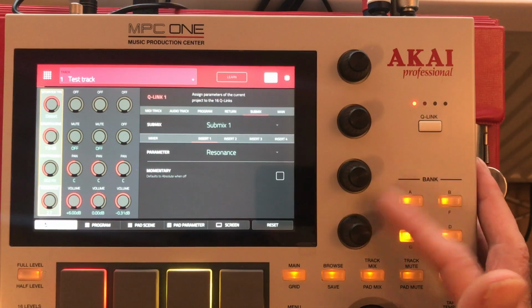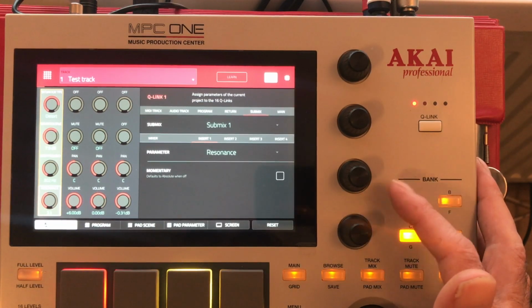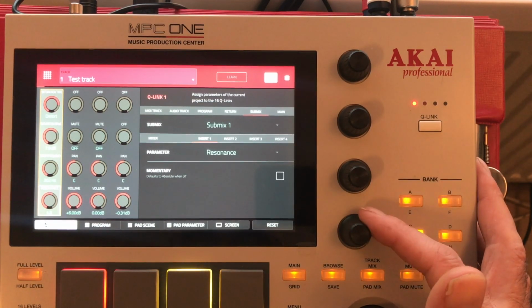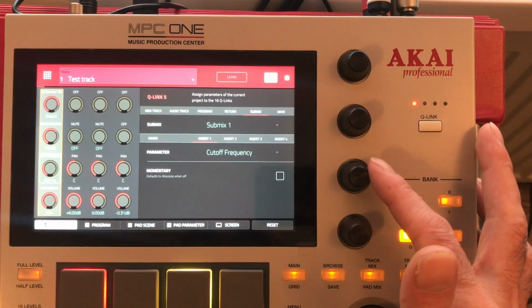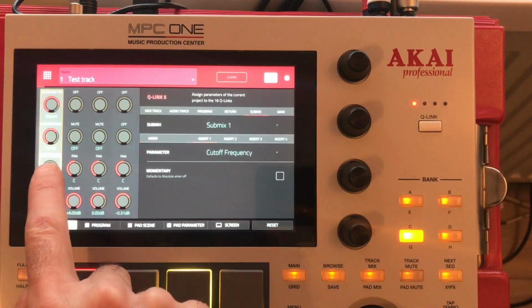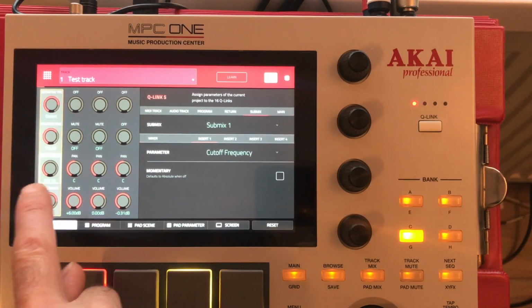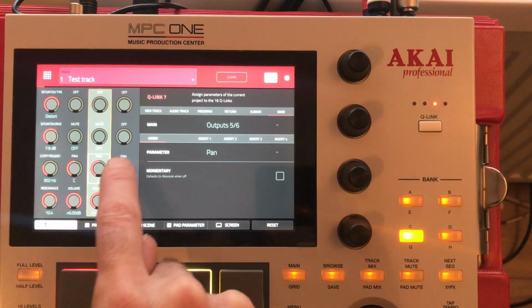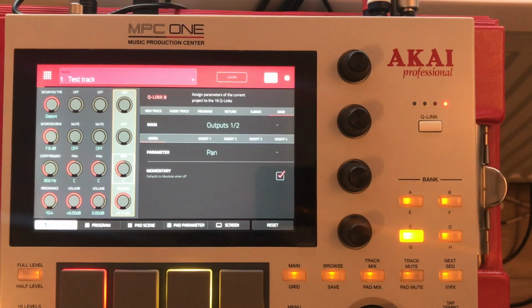And as soon as you touch or move the other Q-Link again, it jumps back to where it should be anyway. But just bear that in mind when you're doing stuff, and all of a sudden you find that it seems to be bank 2, or this Q knob here along this bank. It seems to be Q-Link 5, 6, 7, and 8 actually.